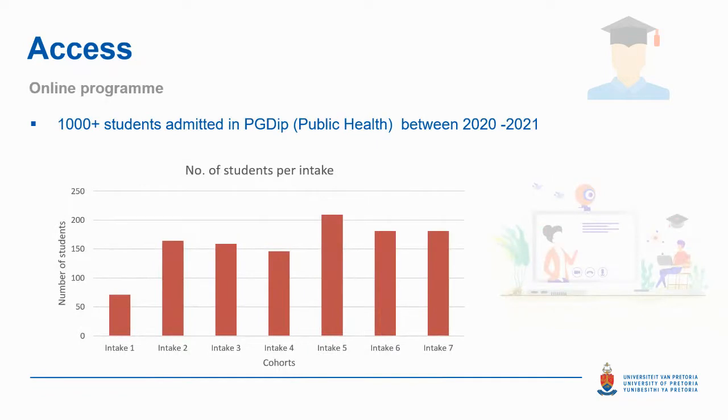But then let's look at the online environment. In the 18 months period between January 2020 and June 2021, we admitted well over 1,000 students. That's more than 10 times the number of students admitted in the 20-year life of the face-to-face program. And if I had to make a comparison here, it seems fair to compare the success to the old days where you sent a letter by post office and it takes forever, and just simply sending an email these days. It just proves the scalability of online learning.